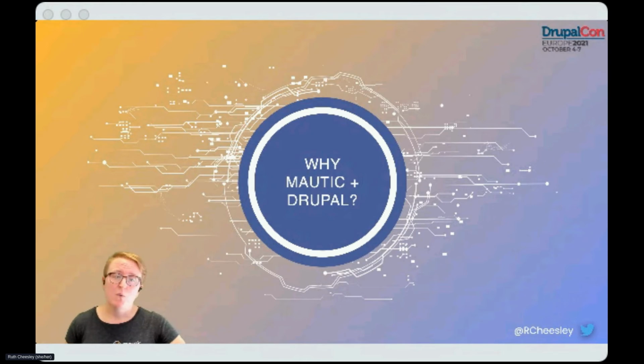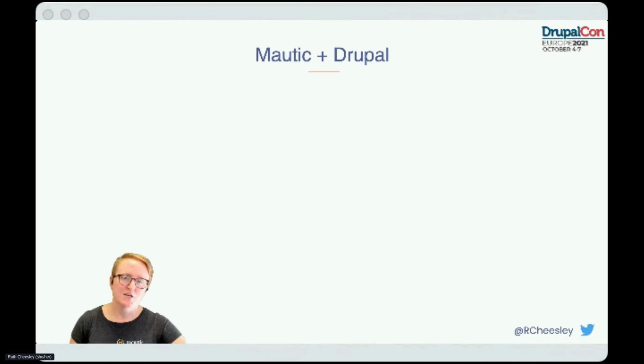So now I want to talk about why I think MoreTick is a good fit with Drupal. And I asked some of our Drupalists in our community to give me some thoughts on this as well. So this is sort of my ideas along with their ideas. I think first and foremost, one of the most important things is that it's under the same license as Drupal. So you haven't got to worry about that side of things. You can literally just provide the two alongside each other. You've already probably gone through the process of explaining GPL to clients when you're using Drupal, so you don't have to worry about doing that again.